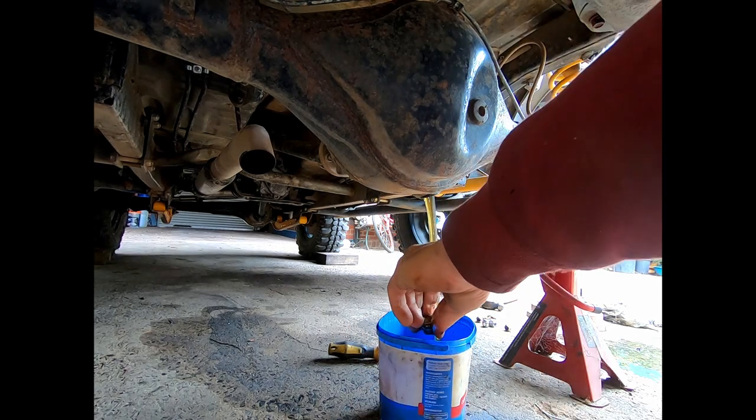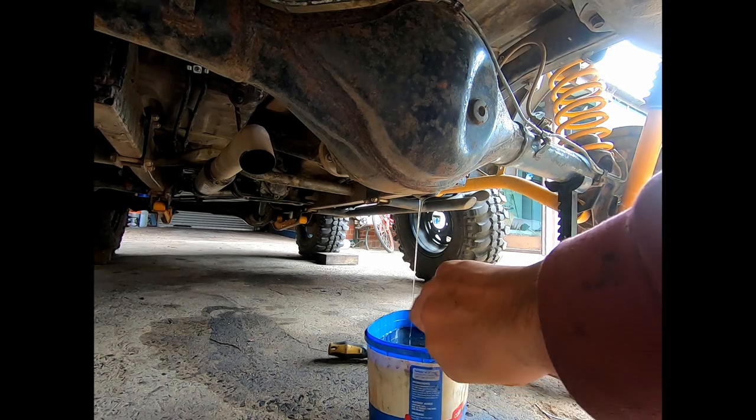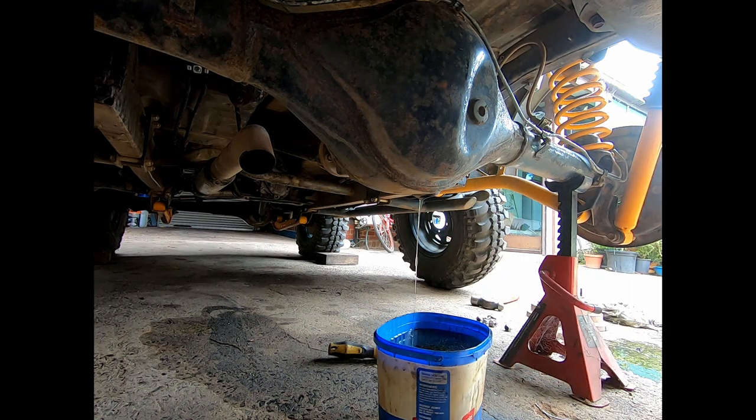Still nice and clean, which is good. I'm not going to bin that. That can be used for something else. That's still good oil. I won't use it in my new locker, but for something else that needs gear oil, that'd be perfect. I'll just let that drain for a bit.